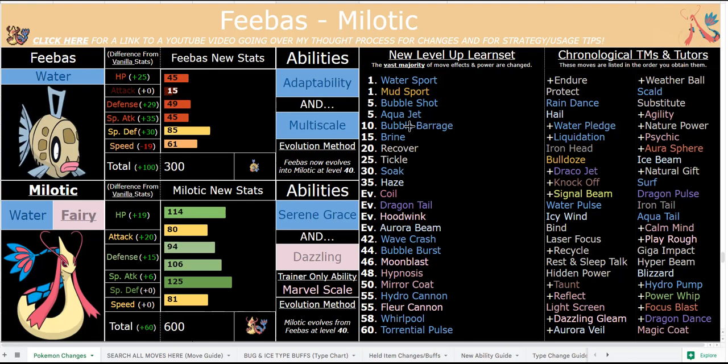Other boosting options, you have incredibly powerful boosting options like Water Pulse and Torrential Pulse with Serene Grace. Both of those moves have a 30% chance, almost a 1 in 3 chance, to boost all of your stats by 1. It's pretty fucking stupid, very unreliable. I don't like those moves at all, but I think that there is a place for them to exist, and so I'm fine with them existing. So that's really strong for sure. So that's the stat boosting options, I think. At the minute, I don't think there's any more.